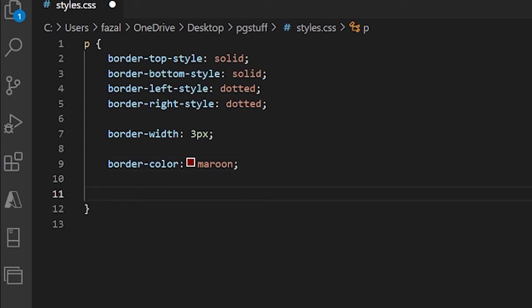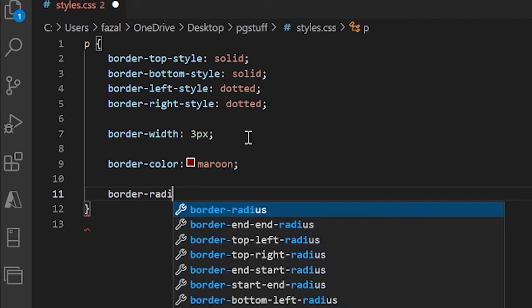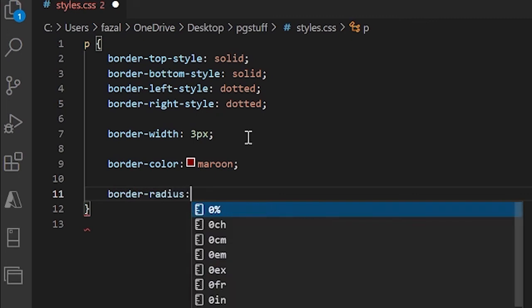And finally, there isn't just that rectangular border that I was talking about. You can also make the edges curved. And if you apply a curvature value that's large enough, you can make it to the point where it looks like a circle, or something like that. The way to make it curved is border-radius, and then you press the colon and you just give it a value.